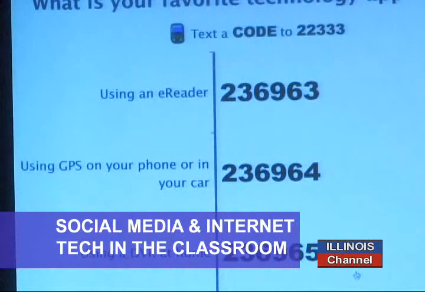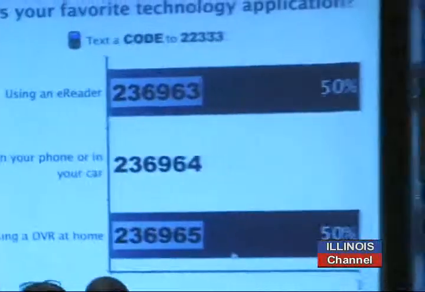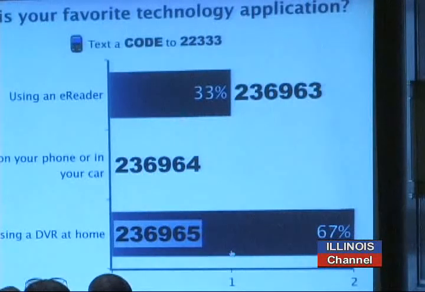So this would be like a stem and a response that a teacher would be using in the classroom to check for understanding. And immediately the teacher is going to know if every student in the class, again, you're letting a student use a cell phone. You see how we're getting results? Someone just came in and is using an e-reader. So this information is going up just as we speak, and it's live information.